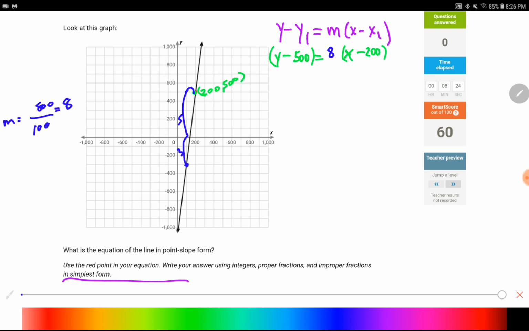So once again, if you're going to type the whole equation, make sure you do not have two negatives sitting next to each other. If you do, you need to simplify, because probably, I didn't test it out, but probably when you type two negatives next to each other, IXL is going to say your answer is wrong. So it's not that big of a deal. Just do not put two negatives next to each other.